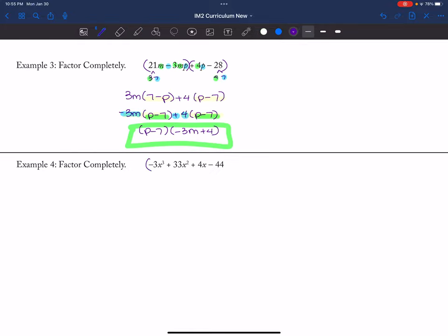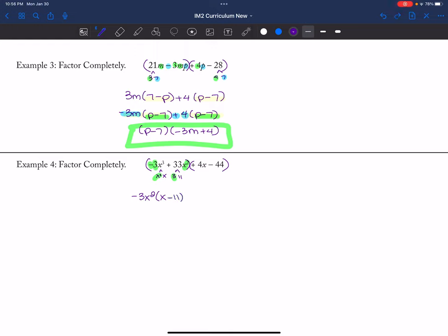So then I'm going to group my first two terms, group my last two terms together. Remember that 33 is the same thing as 3 times 11. So what I have in common is a 3. And I'm going to pull out a negative 3. And then I have a 3 in common, and I have an x squared. And my x cubed is really x squared times x. So I have an x squared in common. Okay, so really I have a negative 3x squared in common. I'm left with an x minus 11.